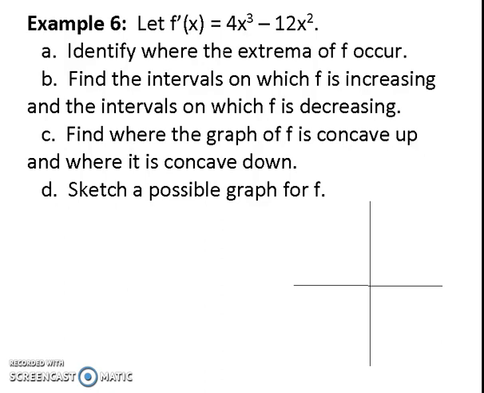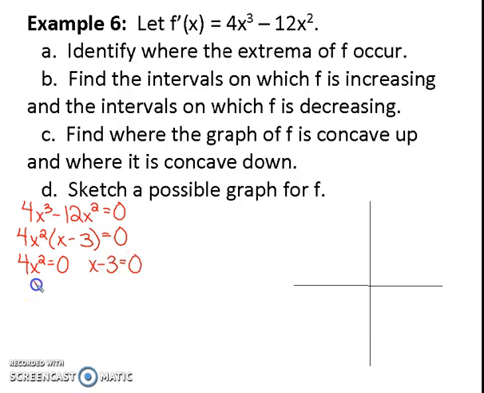So for identifying the extrema and intervals of increase and decrease, all that comes from the first derivative, which we already have. So I would start with where does it equal 0 or does not exist. It's a cubic, so it exists everywhere. So all I'm concerned with is where it equals 0. This way you can factor. You can factor 4x squared out of them. That's times x minus 3. Now, 4x squared does not disappear. We set each factor equal to 0, so we get x squared equals 0, so x equals 0, and x equals 3. So our two critical points are x equals 0 and x equals 3.